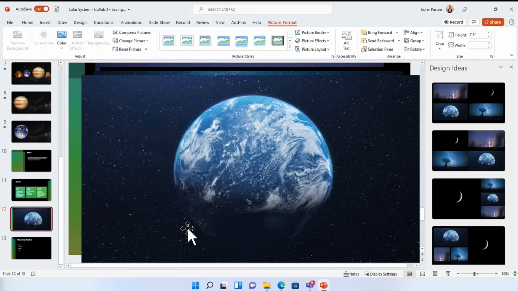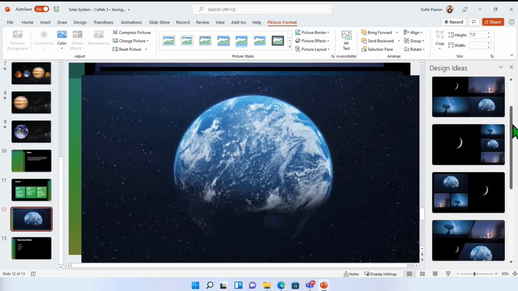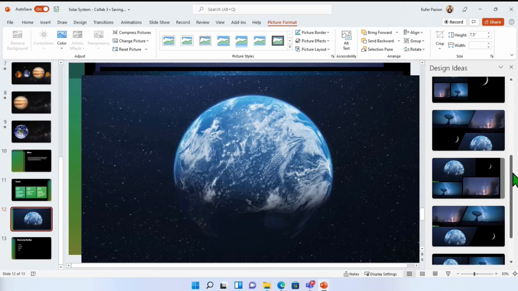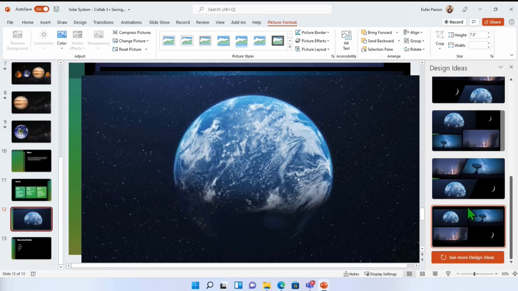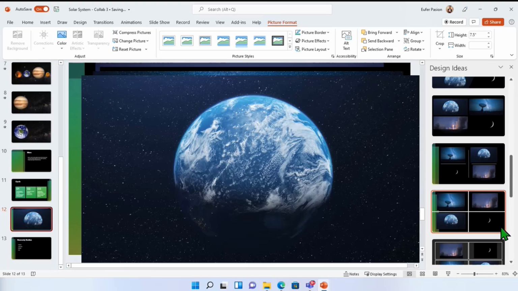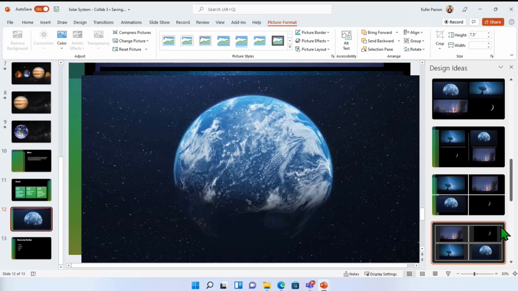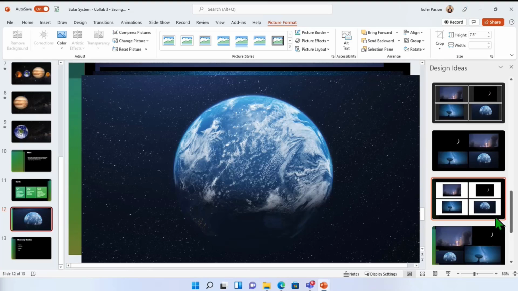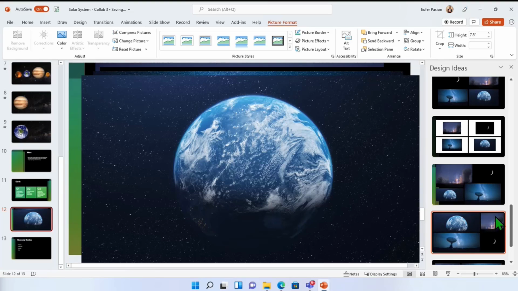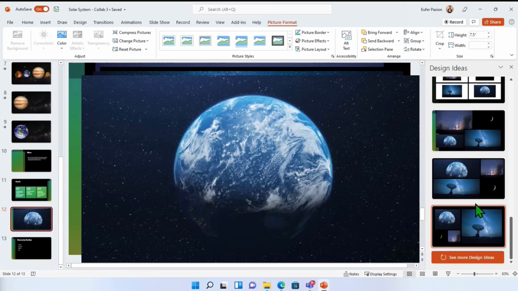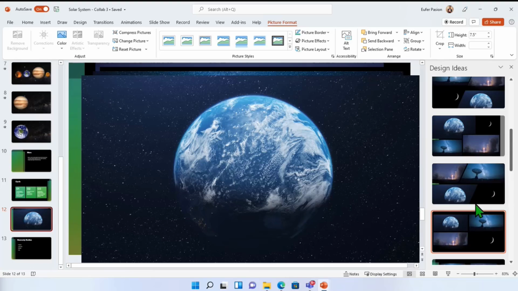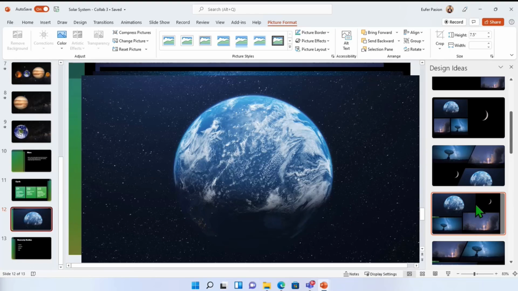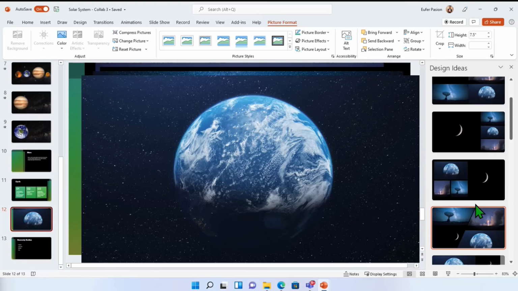There. And automatic si design ideas, tinitignan na niya kung ano yung magandang itsura ng ating slide, 'di ba? So, once you scroll down here, so isa-isa kanyang bibigyan ng ideas based on the artificial intelligence na naka-embed kay PowerPoint. So, hindi mo na po kailangan na i-crop pa, i-resize isa-isa tong mga pictures na in-include natin kay PowerPoint that we have inserted. What we can do now is to just browse in and select kung ano po yung design na gusto natin or na pwede natin gamitin.